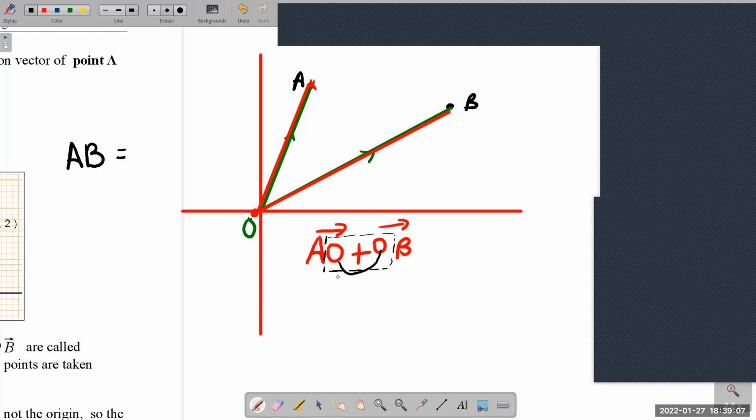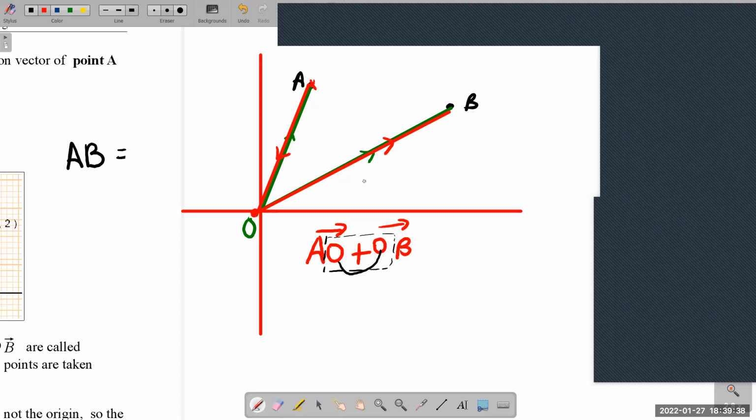Talk to me, talk to me, talk to me. Because if you don't see it, I got to do it all over. Because the most important part is understanding how do we travel. It's like you're traveling. We want to get to point B, but we cannot just walk from A to B. So we need to go back to O, which is the opposite. So it's not OA, it's going to be AO. So I'm going to put my arrow here to say we went from A to O, and then we went from O to B.